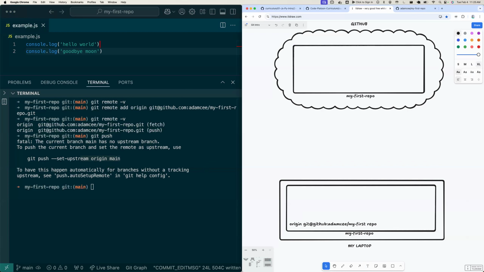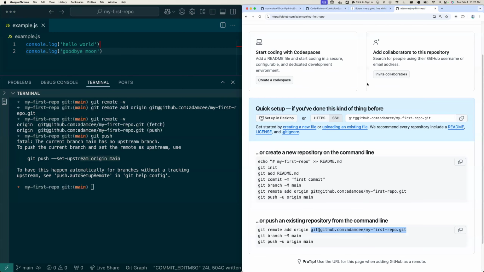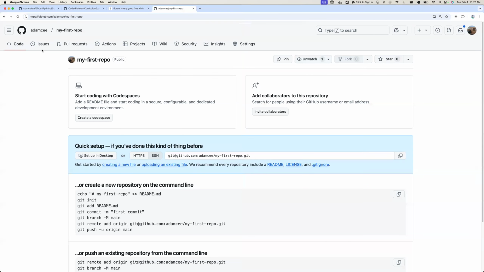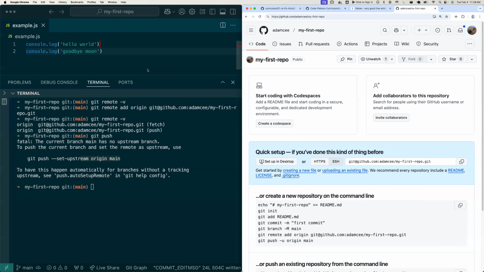My first repo. And over here, we have the branch main. We have the branch my feature. There were some others, but those are the main ones. Up here on this repo in the cloud, if I click on it, there's actually no branches here yet. Normally you can see a list of branches. This repo in the cloud has no branches.